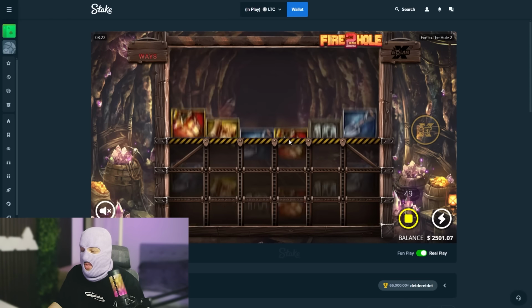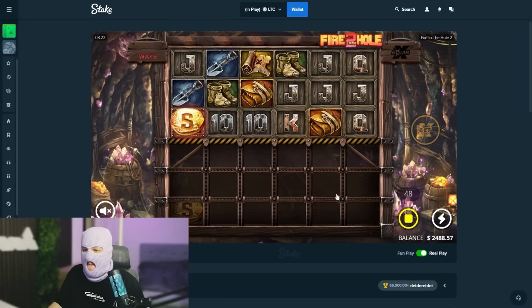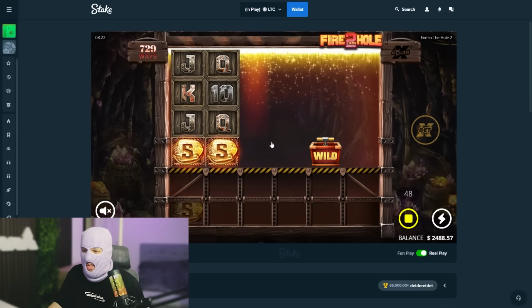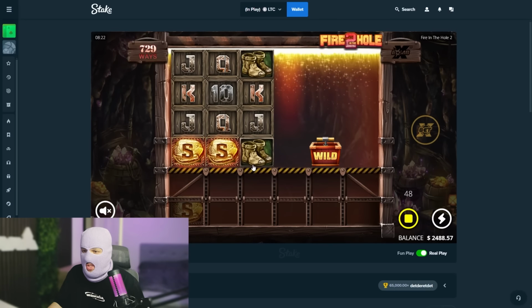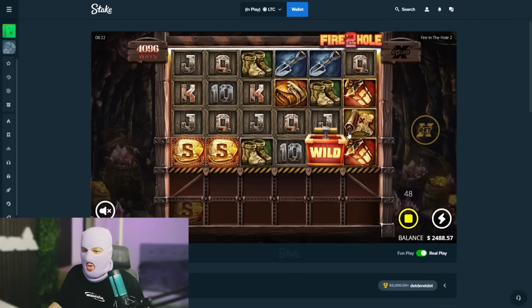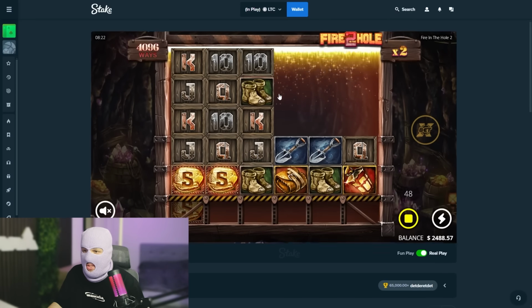Okay, first 50 spins without bonus, which is really bad, guys. We are down like $500, so I think we can change bet, but let's see. Okay, can you drop one more scatter? We have wild, that's nice. We need one more wild or one more connection. Connection, please, or scatter or something, please.